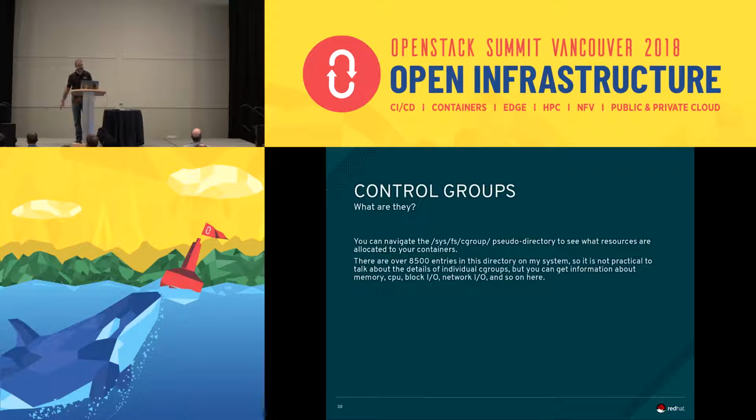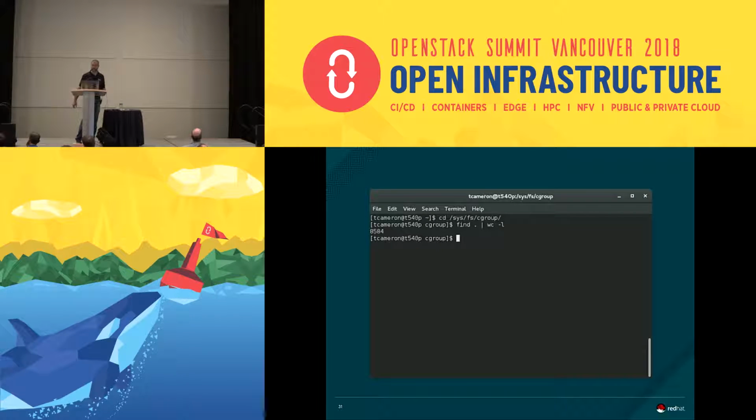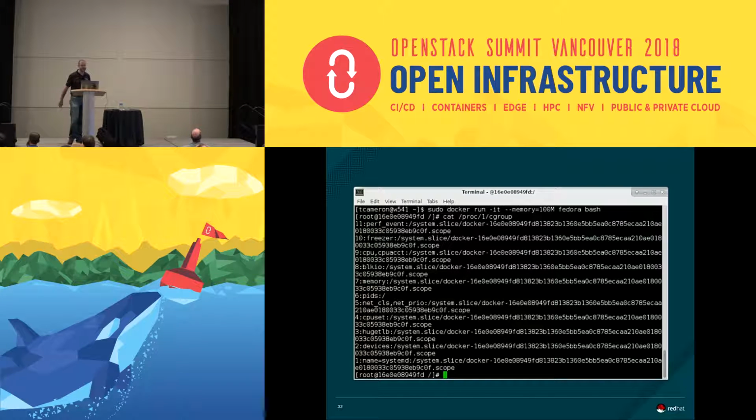It is all ultimately using this subdirectory under sysfs in order to control, manipulate, and examine them. As this says, there's a ton of stuff under here. This is not something you would want to do manually. You really want tooling to manage this for you. So yeah, 8,584 on this particular version of the operating system.